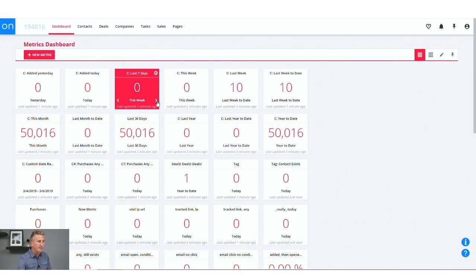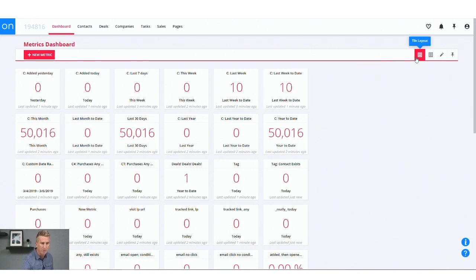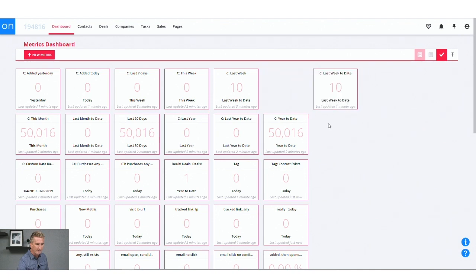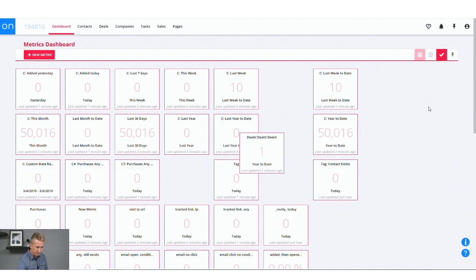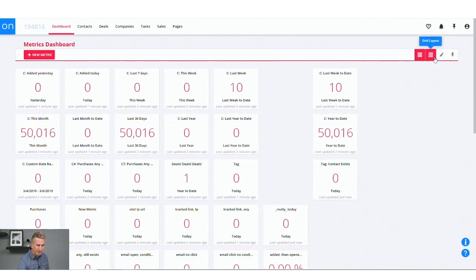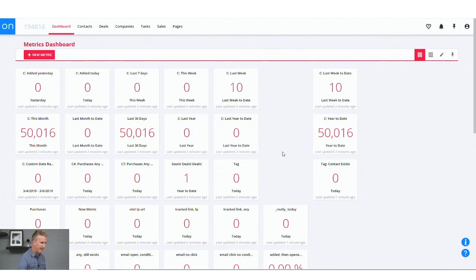So what is it? It's a bunch of metrics, and these metrics can be set up to reflect a whole bunch of different things. You can get pretty sophisticated with it if you want to. You can edit the layout by clicking here and dragging these things around. You lay it out however you want. And there's a grid layout if you want them to be a little bit smaller. That one's acting a little funky today, so we're not going to deal with that. Like I said, we'll get that fixed up before we release it to you.